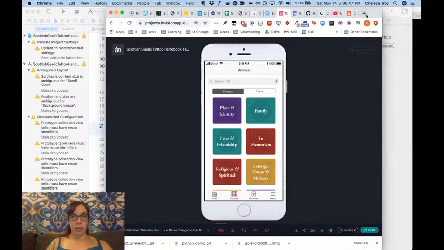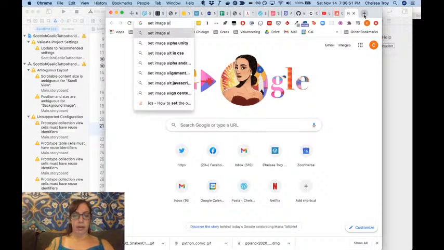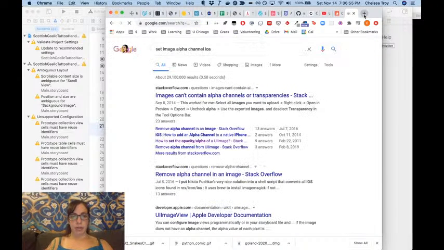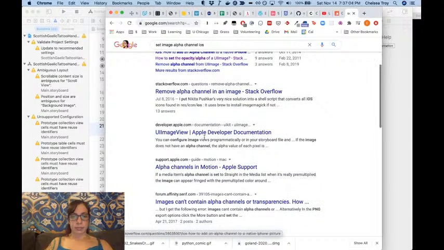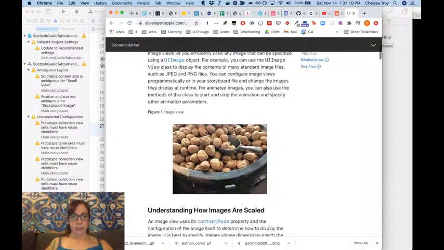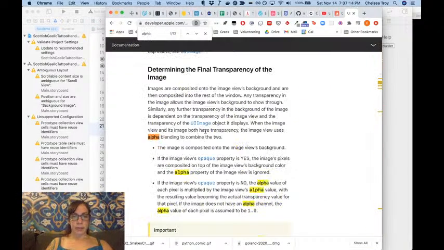Let's do set image alpha channel iOS. Alpha.